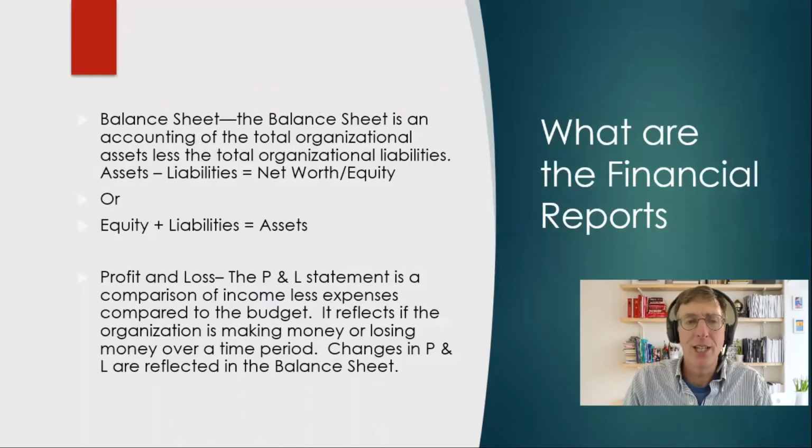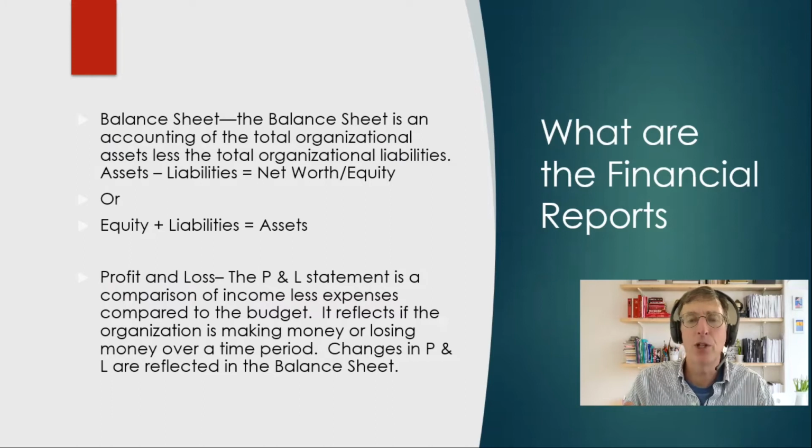So most organizations at their board meetings are presented with two financial statements: balance sheets and profit and loss statements. The balance sheet can be thought of as all of your assets minus all of your liabilities, what you owe, and that equals your net worth or your equity. The simplest way to think about this is if you own a house, say your house is appraised or assessed at $300,000, but you owe $100,000 on it, then your equity, what it's worth if you sold it today, would be $200,000. So assets minus liabilities equals net worth or equity.